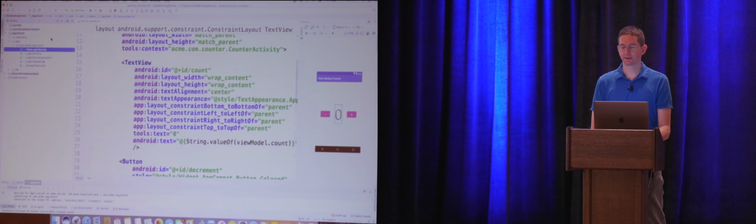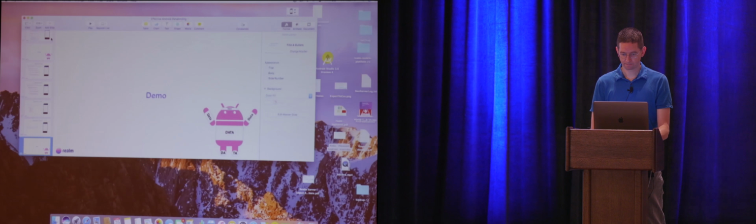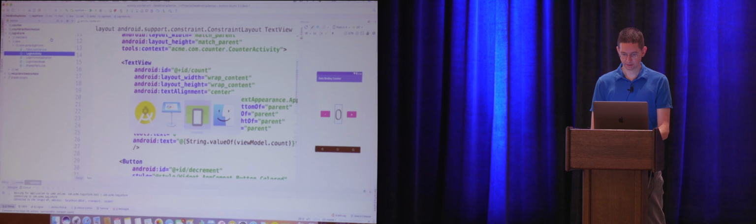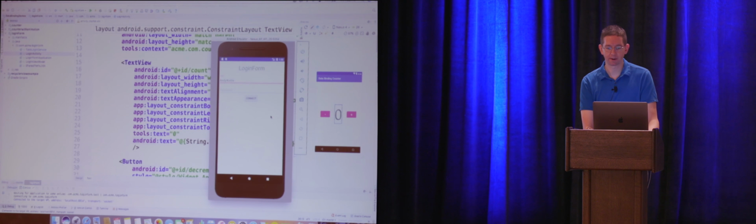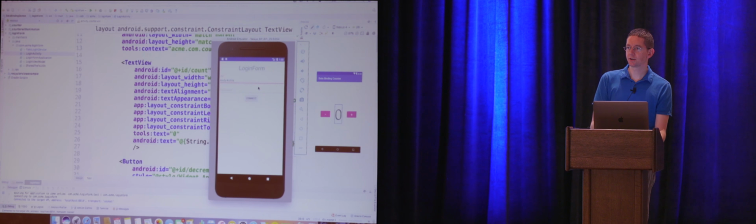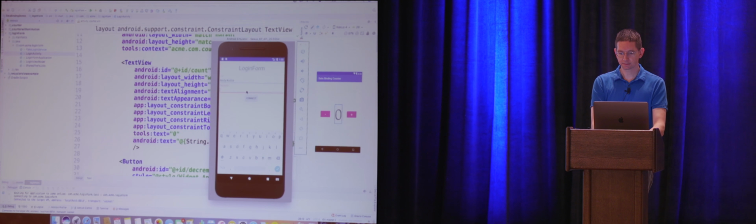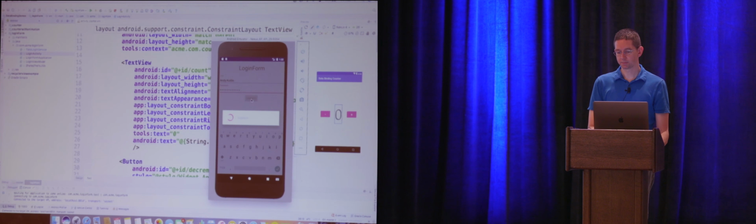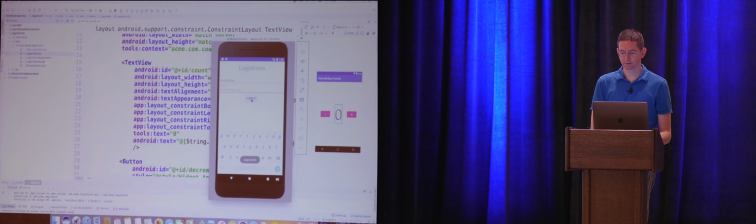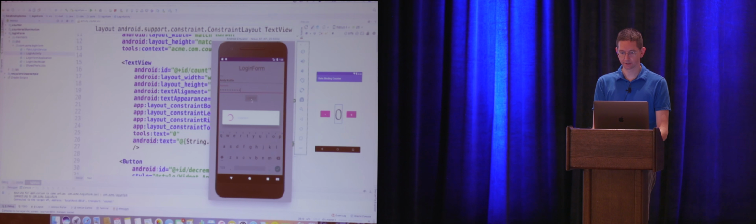And the other cool thing about this too, once it comes up, I was talking with somebody yesterday here at the conference about what would happen on rotation. Am I going to lose the fact that I'm still trying to log in? And using this method, it actually just all still works out. So let me put in some bogus password. It's going to attempt to log in. It's not really hitting any service. I'm just simulating all this.